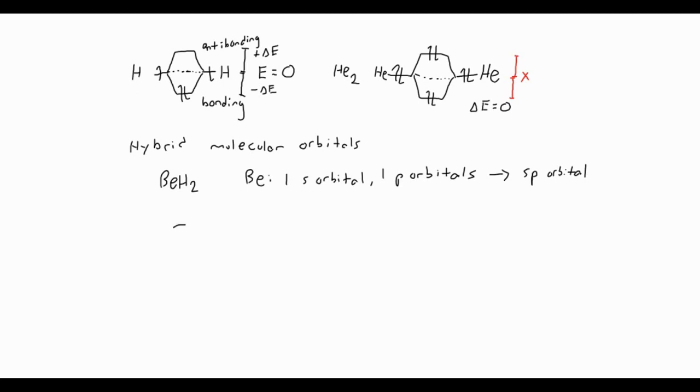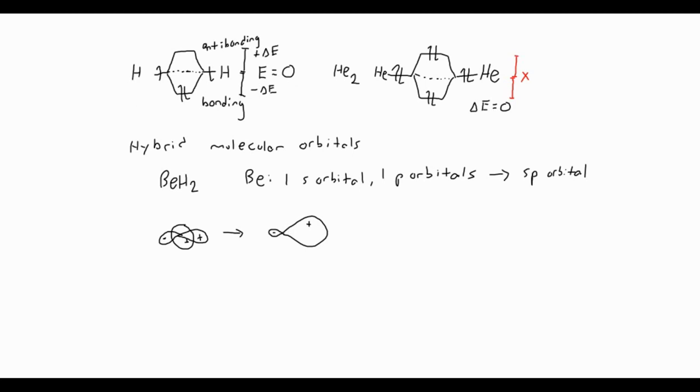And we can see what that might look like if we draw an s orbital here, and that's going to have a positive wave function. And then if we overlay a sort of p orbital, p orbitals have a node in the middle where that kind of dumbbell crosses over. So it's going to be positive on one side and have a negative wave function on the other. And if we add those together visually, we can think the positive s and the positive p orbital are going to add up on one side to make this lobe really large, and they will cancel out on the other side to make it quite small. Minus and plus.